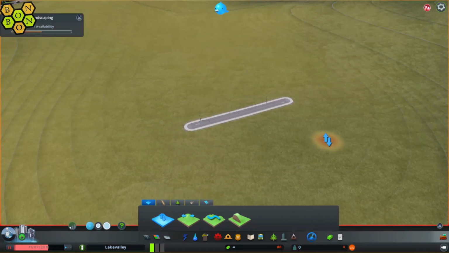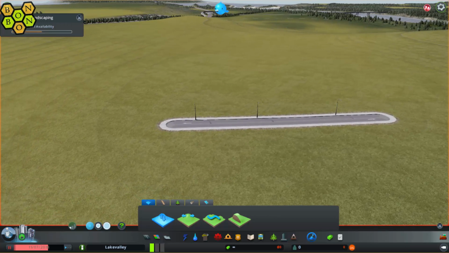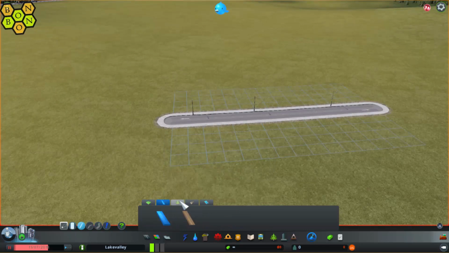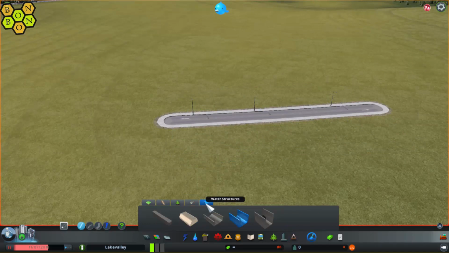Now the landscaping, there is a basic in-game landscaping tool, which I've got a tutorial for already online. And then, as well as being able to landscape the land using these buttons, you can add paths, trees, rocks, and water structures, these being canals and dikes, flood walls and that kind of thing. We're nearly finished, guys. We're nearly there.